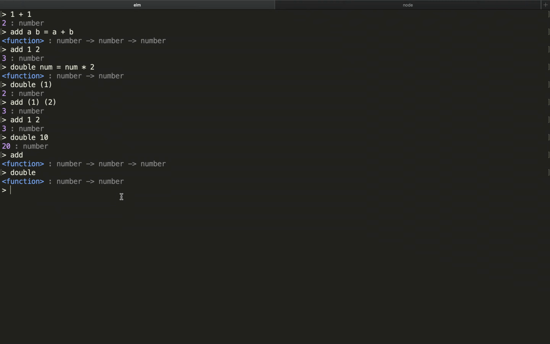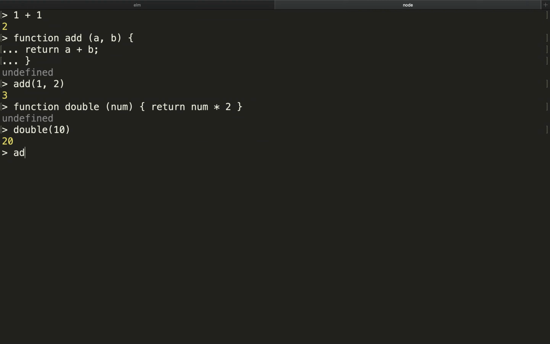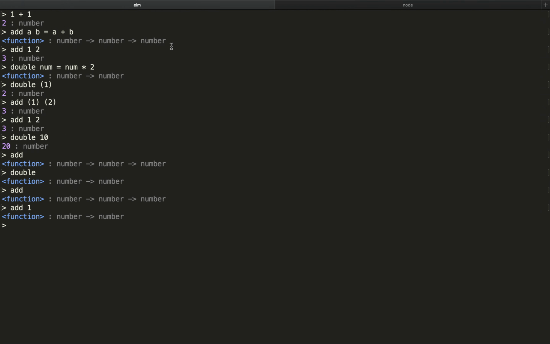It doesn't auto fill out nulls. So what we can say with add is if it takes in a number, it gives you a number. If we just give it one number, what we're going to get back is a function waiting for the next one. So if we do add 1, we actually get a function back. We don't get what we might get in JavaScript, which is NaN. The reason we get NaN is because JavaScript automatically passes in all the arguments you're missing as undefined. So what ends up happening is we're really doing this under the hood, and that's what's giving us this weird value. With Elm, we actually have a function we can still use.